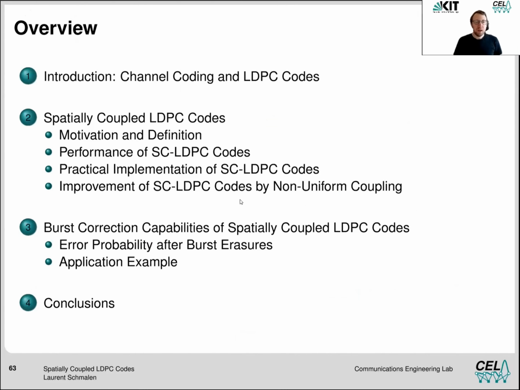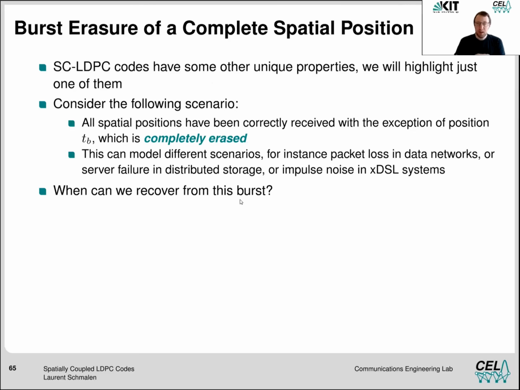So in the next part of the presentation, I will look at the burst correction capabilities of spatially coupled LDPC codes. First, I'll give a little bit of the theory, and only later show an application example, which actually motivated this investigation. Spatially coupled LDPC codes have quite a lot of unique properties, and we'll just look at one scenario right now.